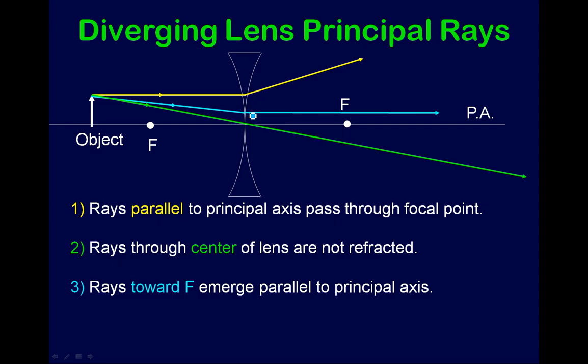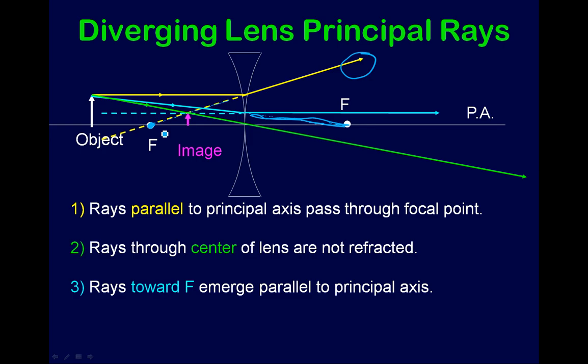This ray here was intended to go through this focal point over here. I'm sorry, I can't really draw this very well, a straight line there, but it's intended to go through that focal point. And so that ray going through the other focal point will come off going straight. Now let's backtrack these lines. This very first one, a ray parallel to the principal axis, shoots off as if it went through the focal point. Well, this is backtracking it over here to the back focal point. So it's a little bit hard to see how to draw that one.